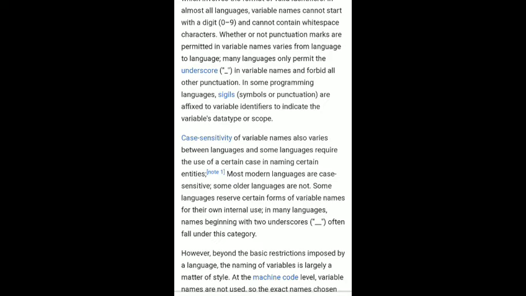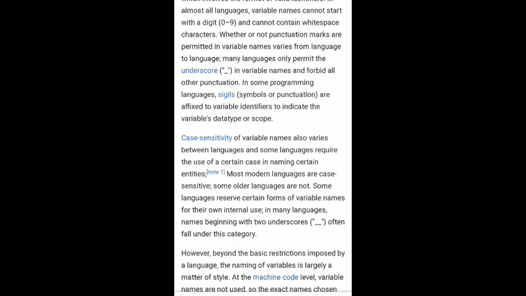You will have to give an appropriate name for each and every variable for easy identification. For each and every variable, a unique name is necessary.